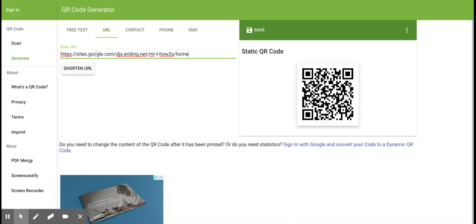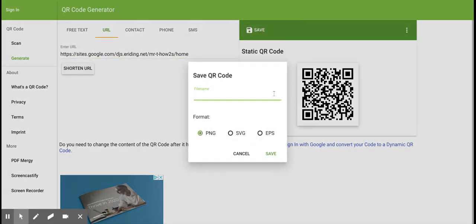I mean, this is quite a long web address to be typing out. Doing it this way will be a lot faster and a lot more secure. And there's less chance of getting a backslash in the wrong place or something like that. There are hundreds of ways to do this on different QR code generator sites. This one I've linked to is quick and easy, and it does it very, very quickly without too many distraction options. All I have to do now is I've got my QR code there.